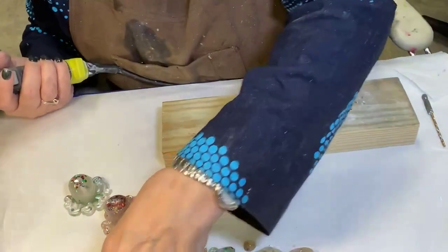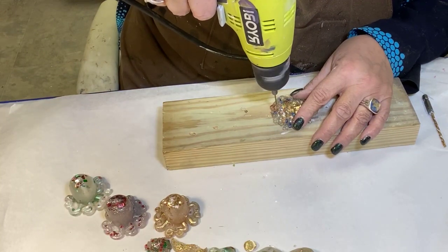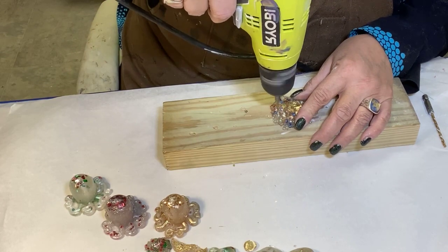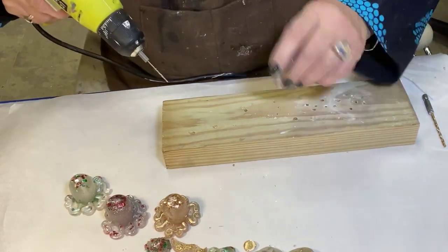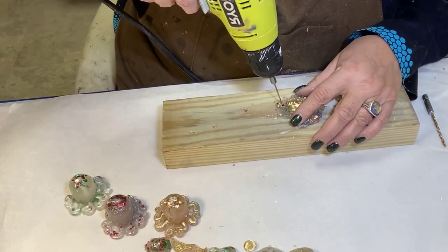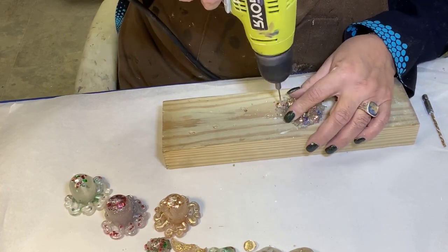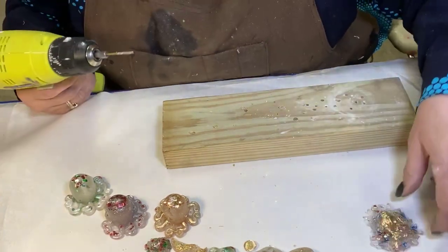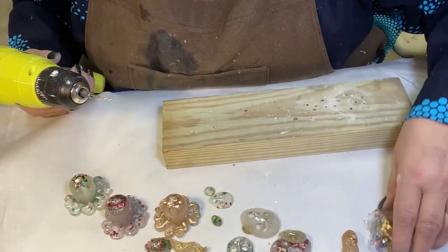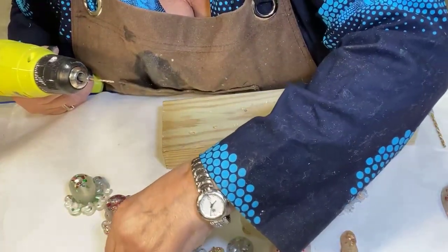Okay, so I'm going to take this guy, and first we're going to drill up here. And then we're going to drill down here. And then I'm going to figure out exactly what I want hanging with him. So I've got this wonderful face, and now I need to pick a few accessory guys to go with him.